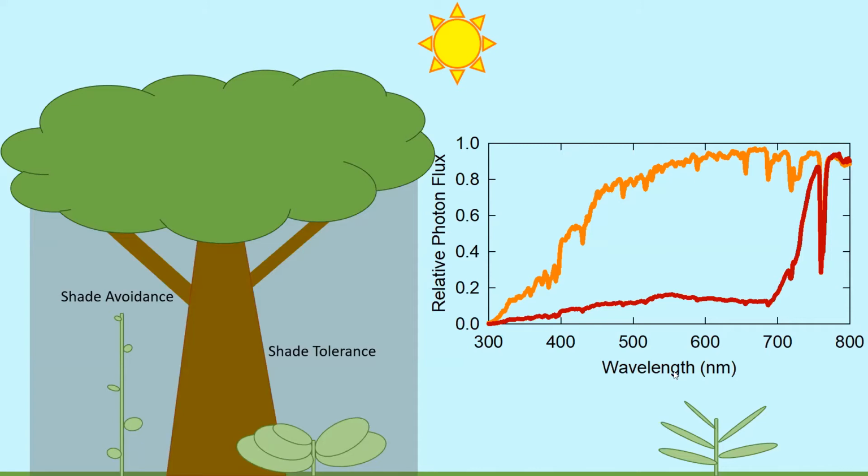First, you could have a shade avoidance species, which typically displays elongated stems and a decrease in leaf area. The other thing that can happen is you can have a shade tolerant species. Shade tolerant species typically will increase their leaf area and won't get much taller. And here's a good point to mention that a lot of my research has looked at how these colors of light affect this parameter of leaf area.